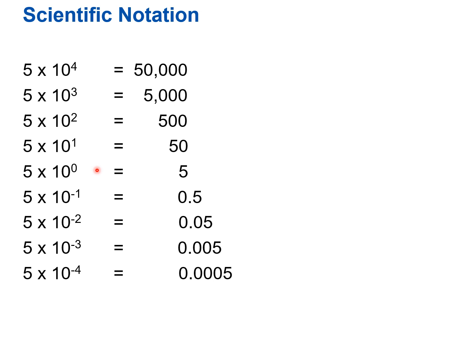Now, what happens when we get down to the 0th power? Well, you look at the pattern in the right-hand column, and as we reduce the exponent by 1, we chop away a 0. So 4 zeros, 3 zeros, 2 zeros, 1 zero. 5 times 10 to the 0th means it's a 5 with 0 zeros after it. So that just means 5. Now, perhaps you learned from math class that anything to the 0th power is 1. So 5 times 10 to the 0th is 5 times 1, which is 5. Now there's no more zeros to take away.